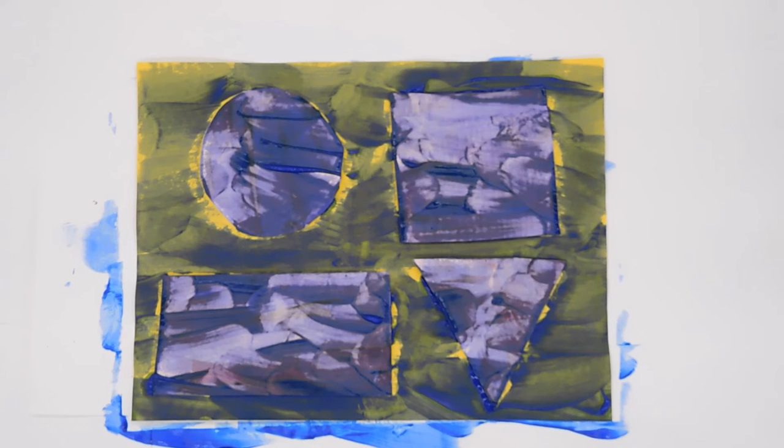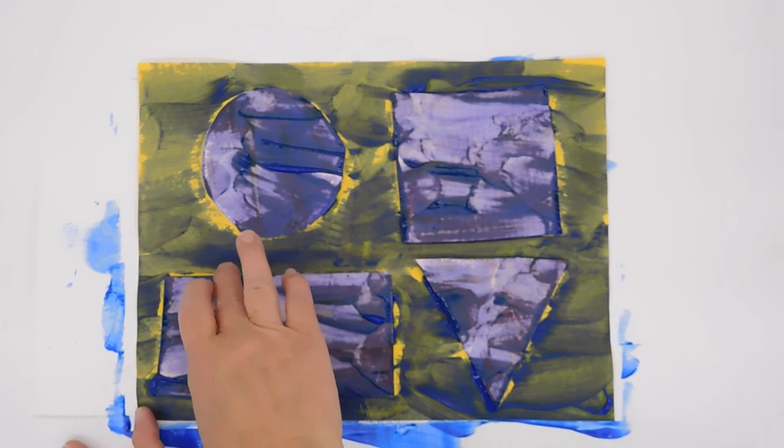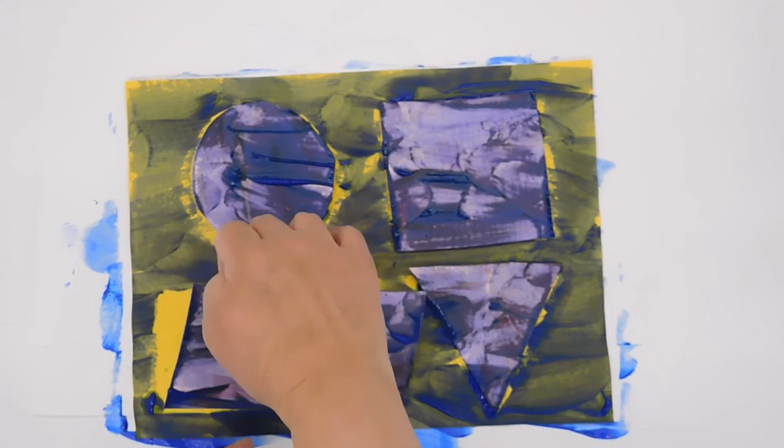And I'm back and I'm ready to remove the shapes from the construction paper. It has not quite dried all the way, but I feel that it is enough that I can do this. So let me go ahead and normally you would want it to dry all the way. But for video purposes I'm not going to do that.